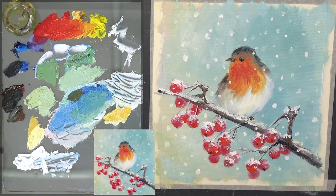So we got such a frosty, snowy, bright painting.